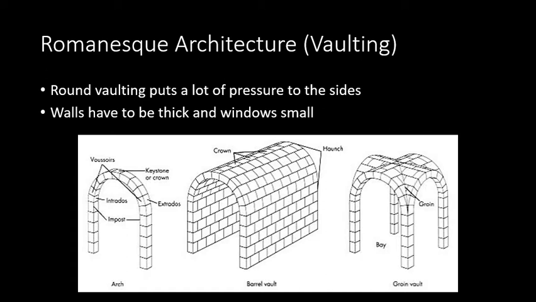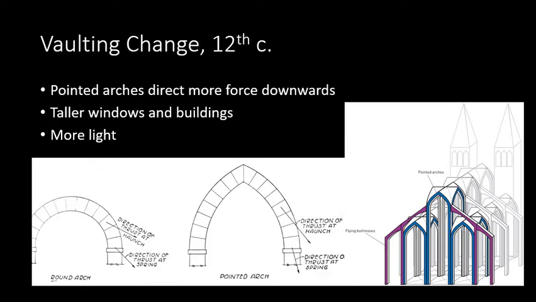This makes religious spaces meant to feel uplifting instead somewhat claustrophobic, we'll say. In the 12th century, a new technology is developed, however. Rather than rounded arches, new pointed arches start being built. Pointed arches direct more force down as opposed to out. When built with them, windows become taller and require thinner walls to support. Vaults made of these pointed arches are called rib vaulting.